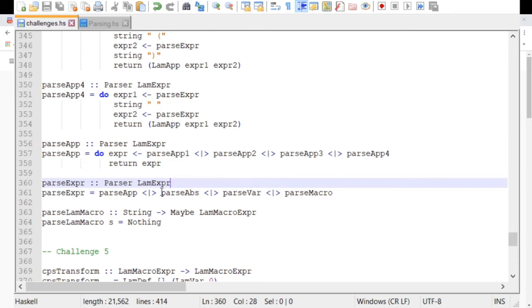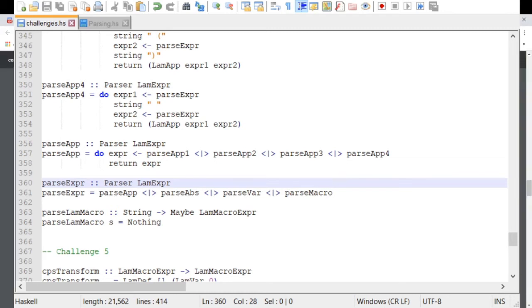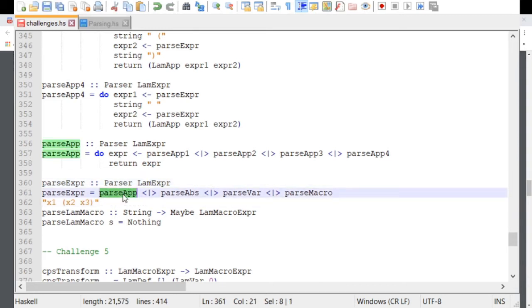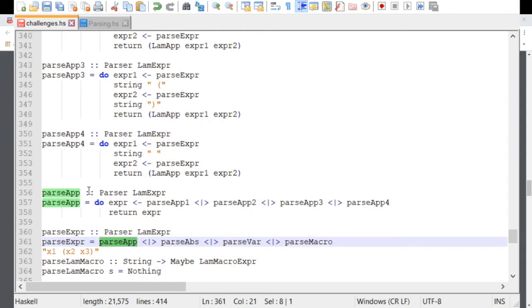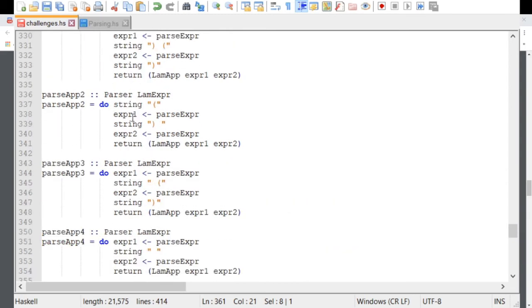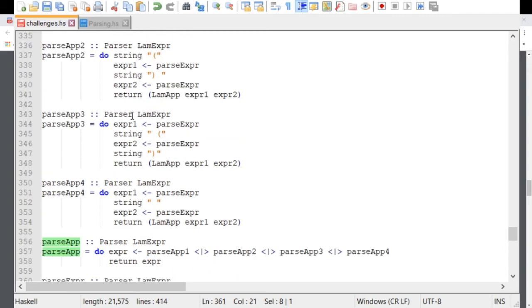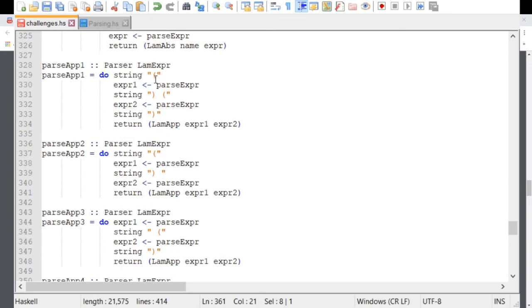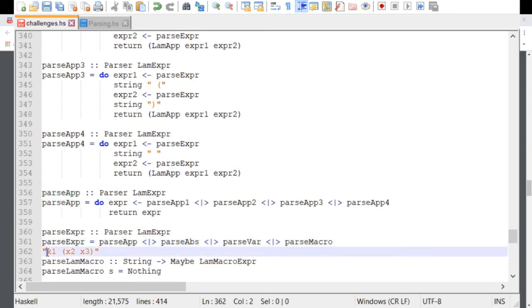Right, so with that example we just gave it, which, if you cannot remember, was this. No, it wasn't. It was this. So it should try that as a parse app, right? So you go here, it tries. Maybe I should swap these around so it does parse app 4 first. Oh no, these are in the correct order already. So it checks to see if there's buckets, right? It doesn't work with that one because there's not a bucket at the start. So it moves on to this one. There's still not a bucket at the start. So we do here. And it's running expression 1 on this now.